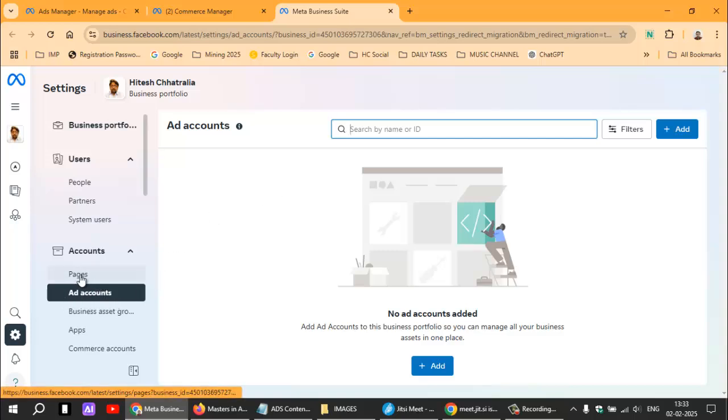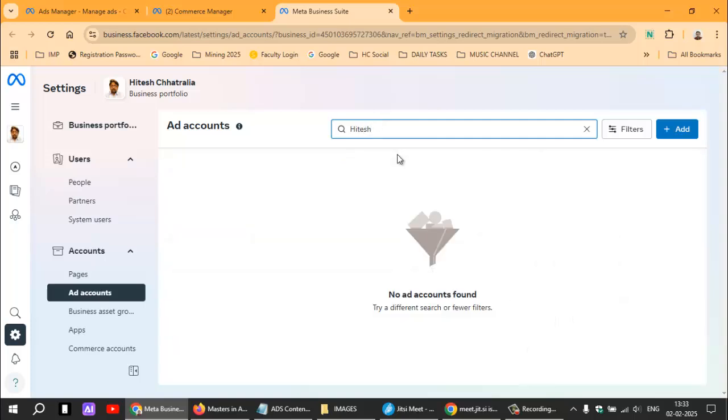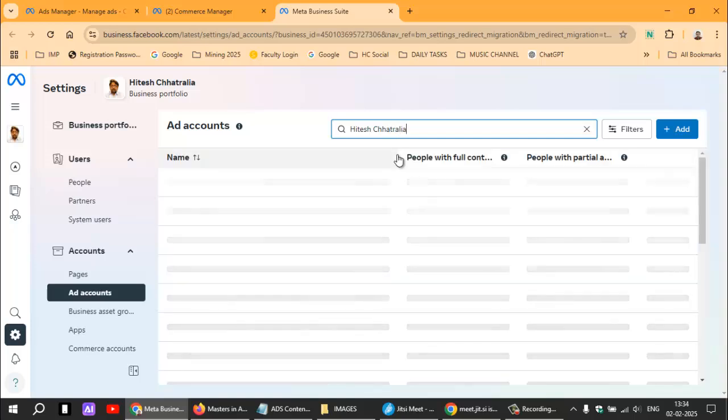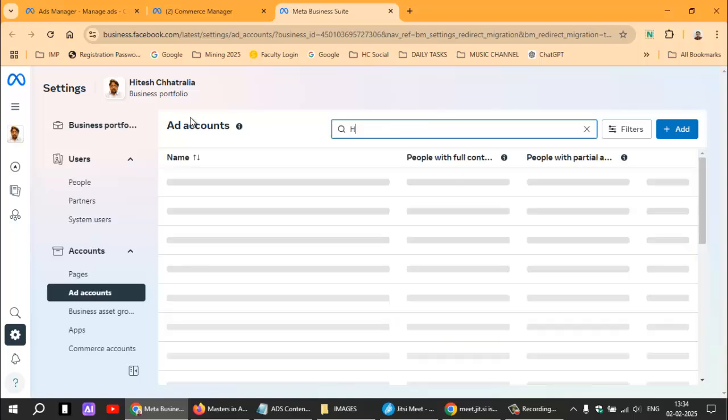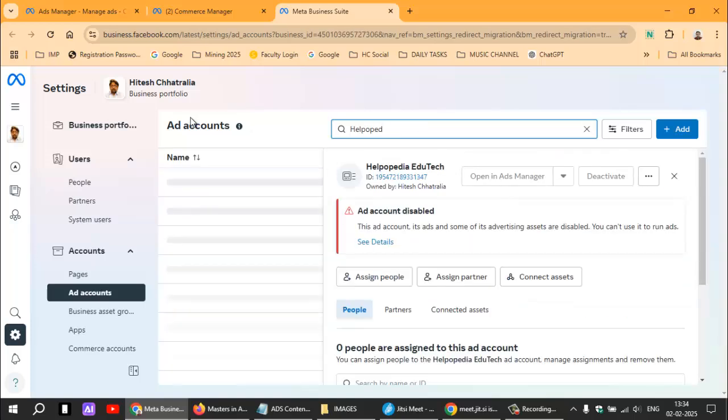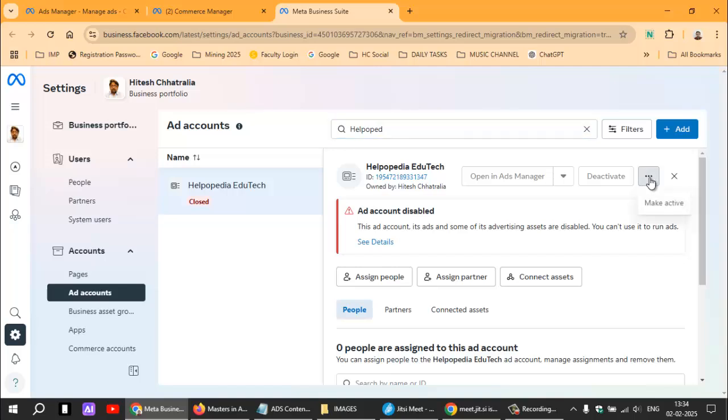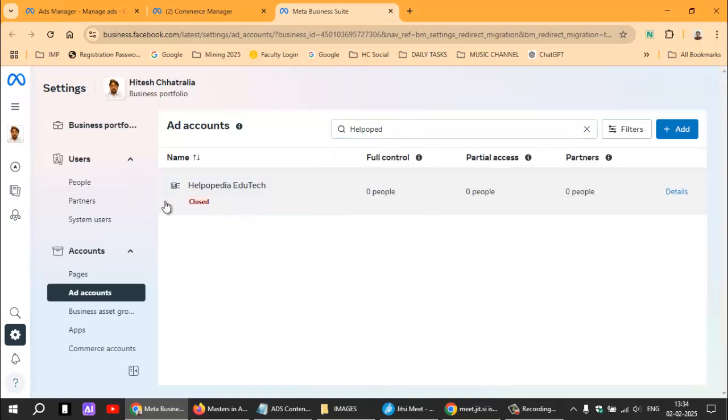So you have lots of complications over here. Add accounts and pages. Search by account. So let me see. Okay, so this ad account is disabled, so I'll need to remove this. Okay, we don't want this. This is closed.